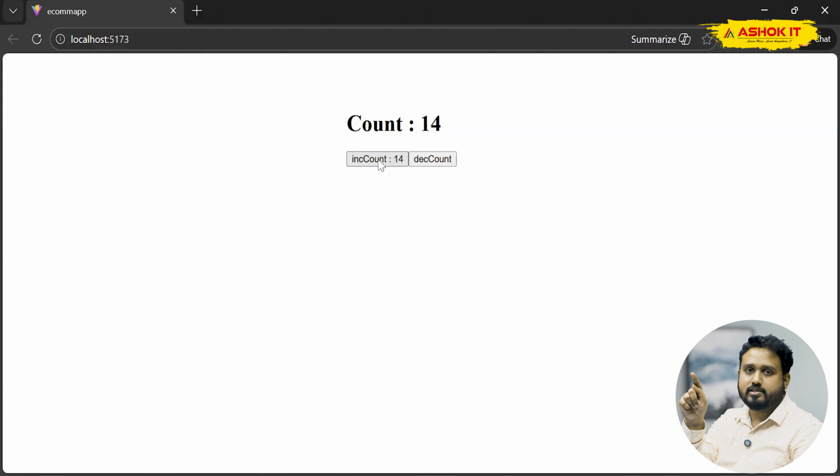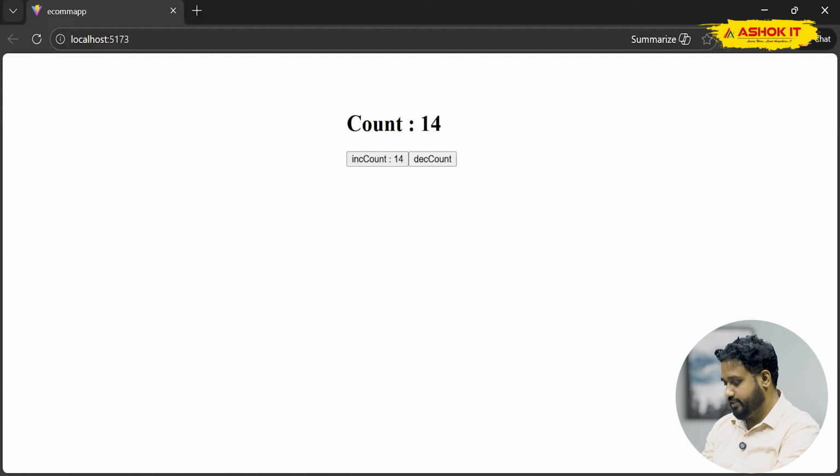And how will you update that state? For that you have one setter function. So if you call that setter function and pass your new data, then that setter function is going to update the data in this state, and once your state is updated, React will update that data in your UI. And the process of updating the UI data based on state value is called re-rendering. So many times in React we are going to use a term called re-rendering. So what is re-rendering? Re-rendering is nothing but updating the UI data based on our state value.